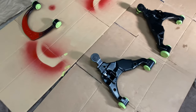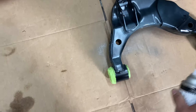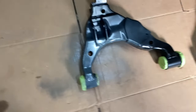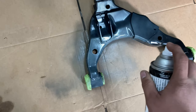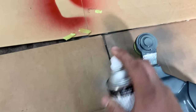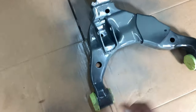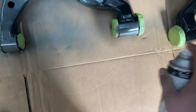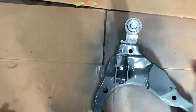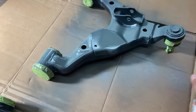All right, to give them the first coat, just degrease them, give them a light little sand. What you wanna do is start spraying here and then stop, but don't start spraying in the middle anywhere. And just really light coats. Listen, I'm no expert on painting, but I've seen a couple YouTube videos. So we're just gonna get this light coat like that. Get as much as we can.